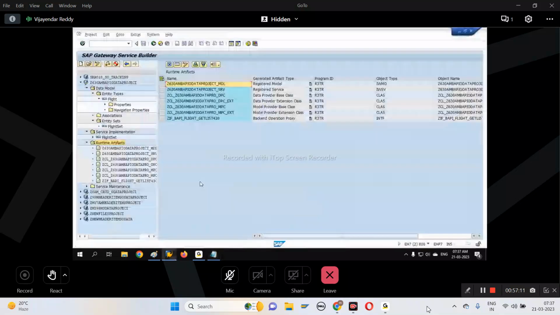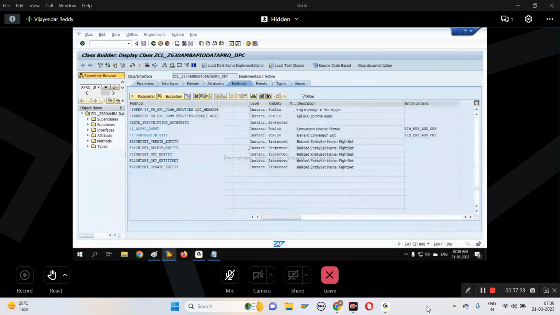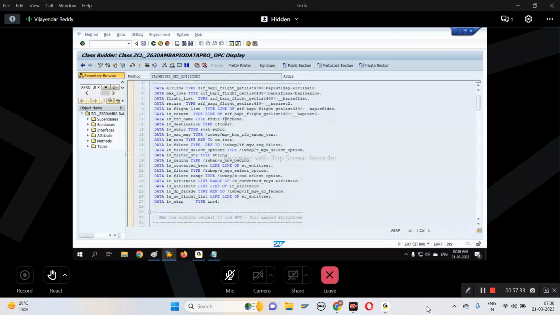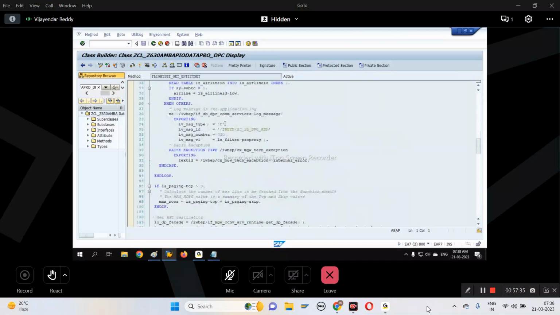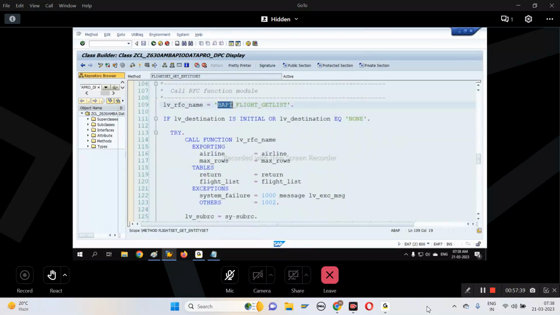Here you can see, just for understanding purpose, if I go to the DPC class, there will be a get entity set method because we've done mapping with that. The get entity set method of the flight set. If you double click that, you can see the code is auto-generated here. And the most important thing is you can see the BAPI is internally triggered here.